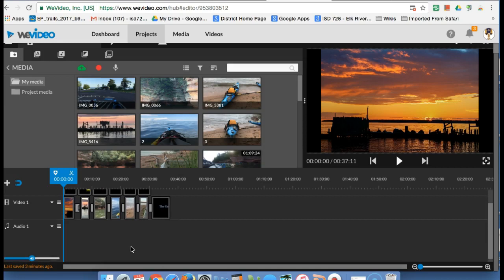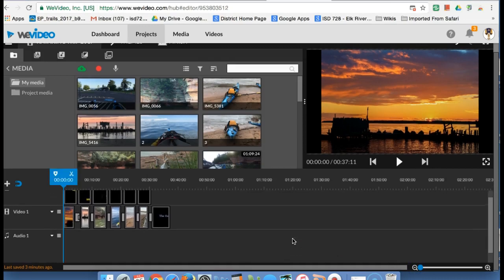The next thing that you want to make sure that you are familiar with is down in the bottom right-hand corner, where you can adjust the zoom in and zoom out of your timeline. And right now I'm going to zoom out as far as I can. It just makes it a little easier when it comes to cropping your audio clip.